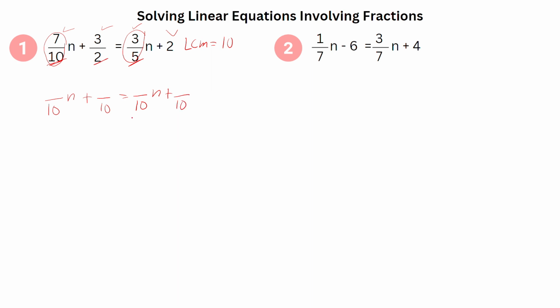All with denominator 10. So how do we convert that one now, sir? Okay, this one, 7 over 10 n. No need to convert, sir. Why? Because it already has a denominator of 10. Nothing will change anymore, so just copy 7 over 10 n.